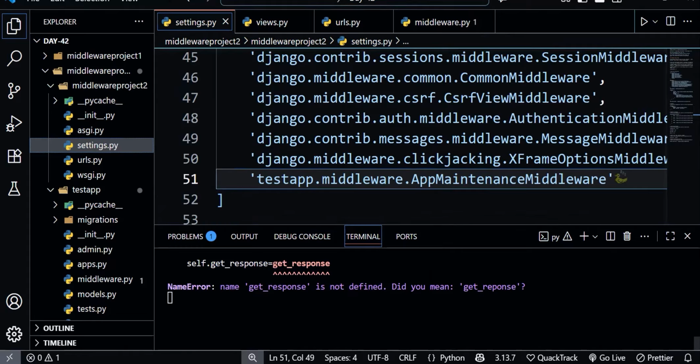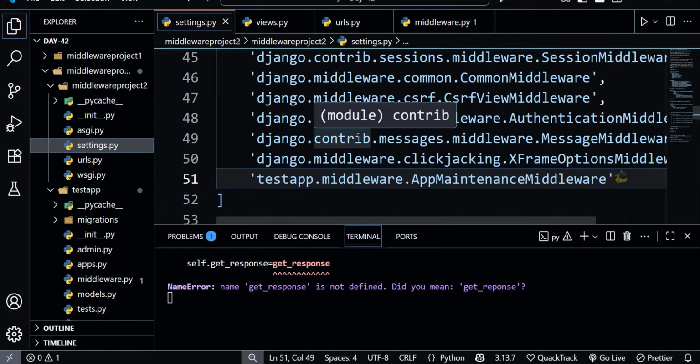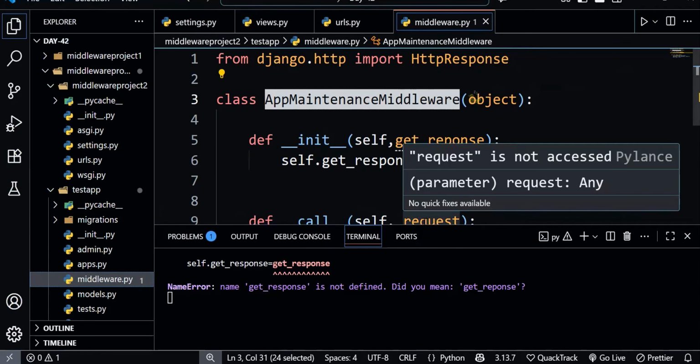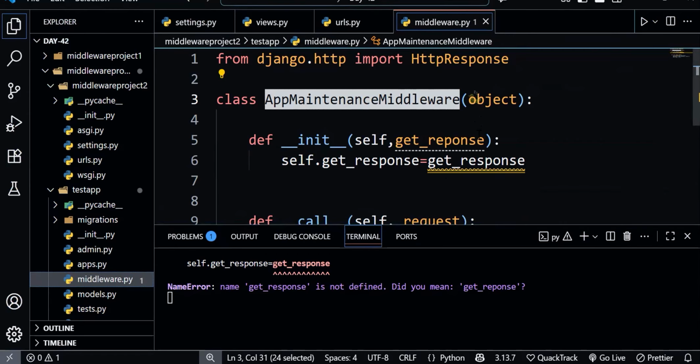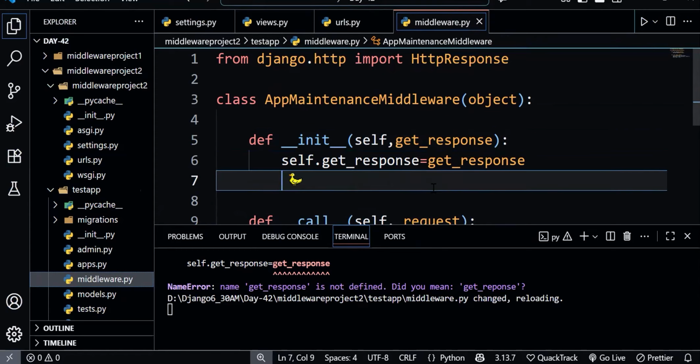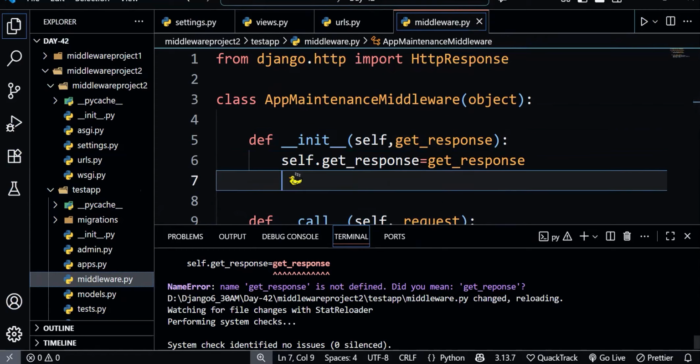There is a get_response error, let's try to fix it. This is a spelling mistake. Now it's working fine.